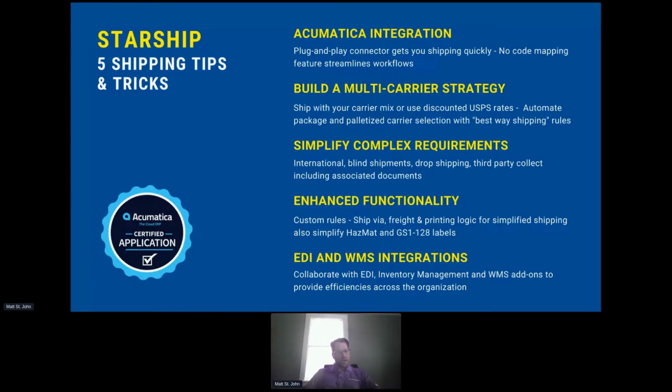Okay, so with that information on the write back, again, it's going to be things like freight cost, freight amount, additional fields. With StarShip's custom built-in write back feature, you can actually take as much additional shipping information as you need and pass it back into, again, maybe you want to use attribute fields to get that data back into. We could also write a note, and again, it's up to you what writes back onto that note, say on the shipment record. I have clients that we write back the dimensional weight compared to the scale weight, because nowadays dimensional weight is a big deal, and that's something else StarShip does calculate.